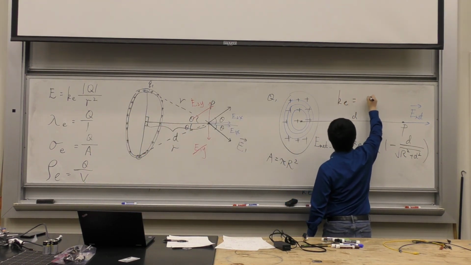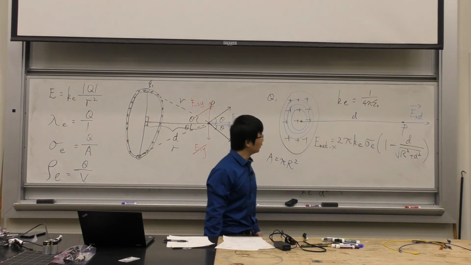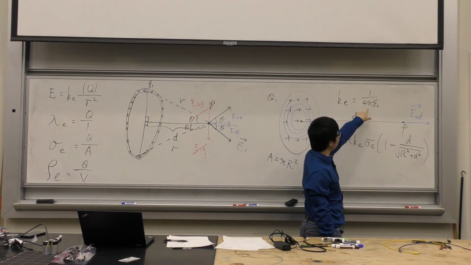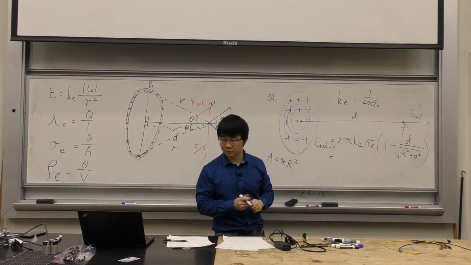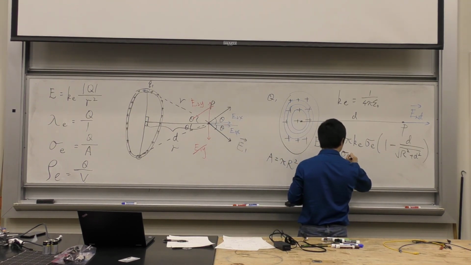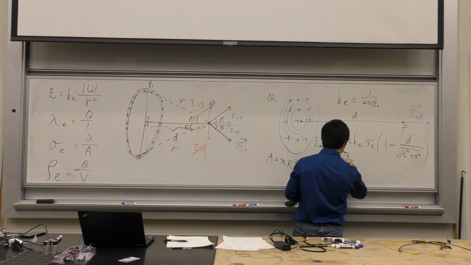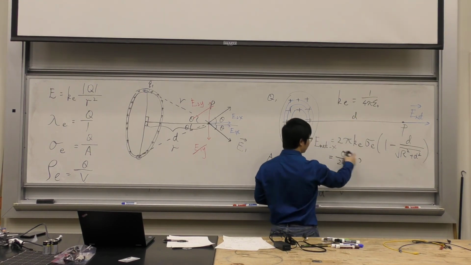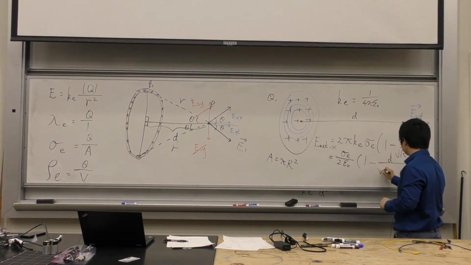If you still remember, there's two ways to write Coulomb's law, right? Because Ke equals that. So you can replace Ke with this, and you will get a slightly different expression. It's going to be sigma E over 2 epsilon naught, right? If you plug in, you get this. And the sigma E is still here. It's going to be a little bit easier than that. That's the only point. We use this epsilon naught.